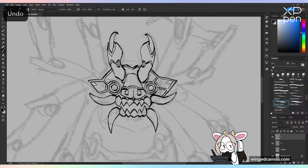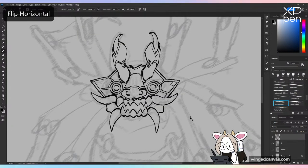The fact that this sketch is so messy is really working against me here, because I really didn't clean up a lot of this. Really loves pets.